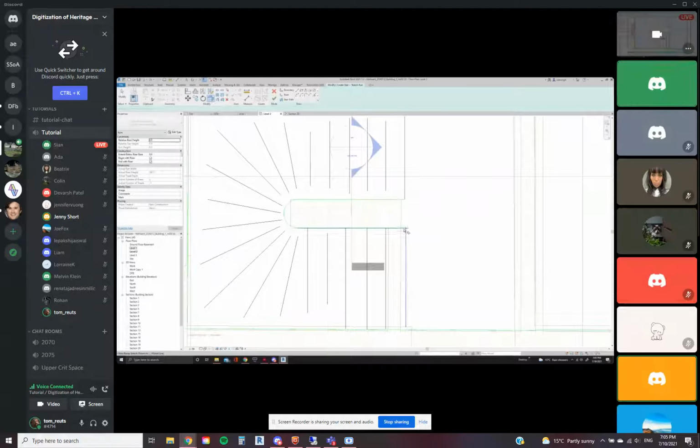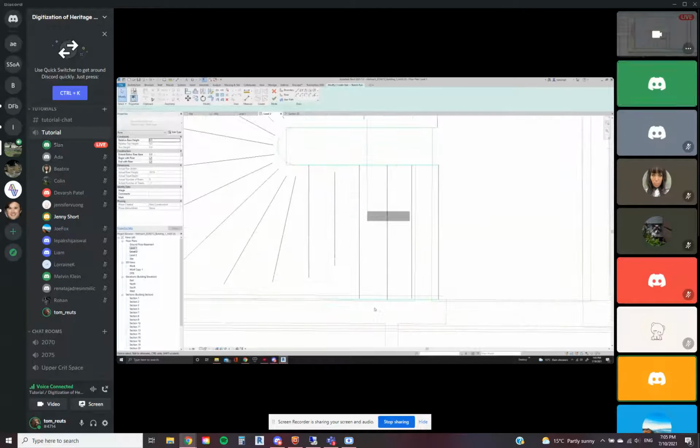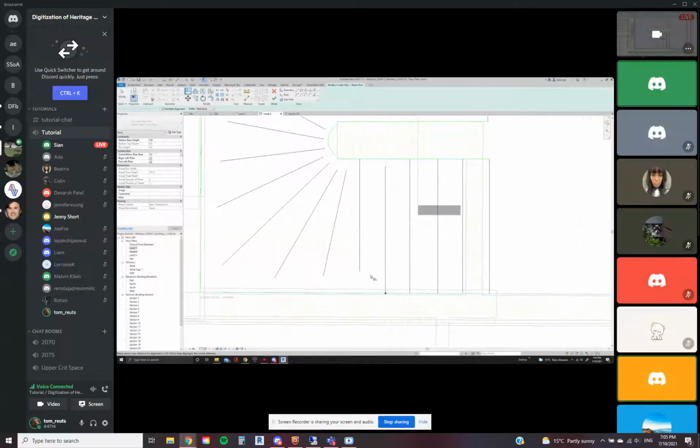Just a question, how much detail is going into everything in general, like the stairs and the windows? Is it basically just a basic, simple kind of model? Yep, we're just trying to get the generic shapes of the stairs in, for example. You don't have to detail the railings right now. If you know how to and you want to, sure, go for it. But that's another advanced part of Revit.